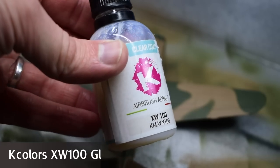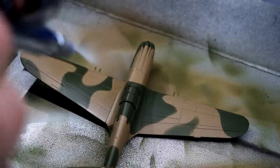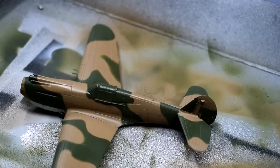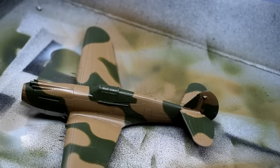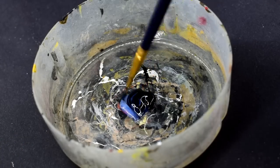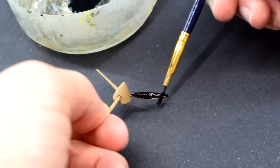With those parts glued in place I sprayed the entire model with K Colours clear gloss acrylic. I've been quite impressed with this airbrush-ready varnish but it is a little harder to get in the shop — I might have to find an alternative soon as I'm starting to run out. This varnish will protect the previous paint layers and act as a smooth surface for the decals to be applied to soon. It should also prevent the decal carrier film from silvering when they are applied. As the gloss was drying I used Vallejo Matte Black acrylic mixed with a small amount of K Colours gloss varnish to give it a slightly satin sheen, painting this onto the blades of the propeller — the spinner having been painted brown previously.